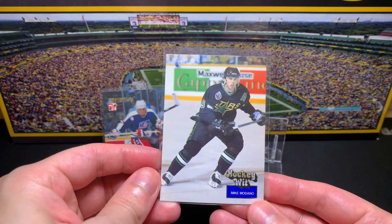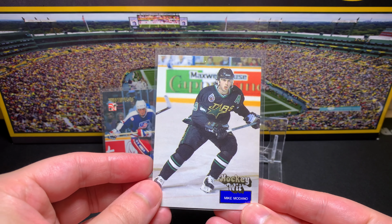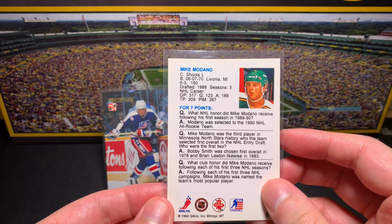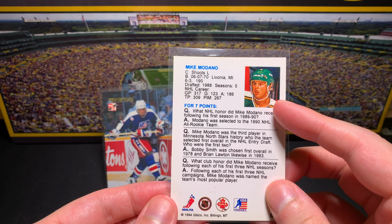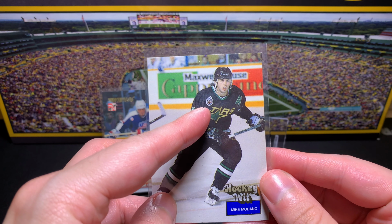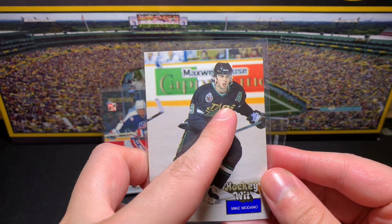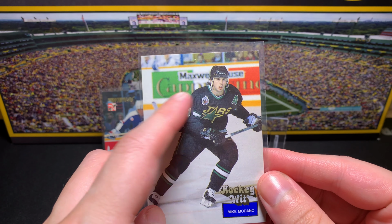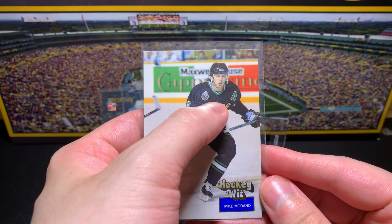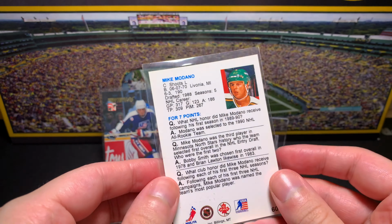So this is Hockey Wit. Again, this is kind of the early to mid 90s situation. And you can see there, this is actually, I believe, still the Minnesota North Stars, if memory serves me. This is around the time of his rookie year. It shows 94, but I think he was still with Minnesota at the time because he still got the, well, actually, that's the NHL 100 patch, I think. But that was before they went to Dallas. You can kind of tell because they had a transitional uniform that was in between. It was the last year in Minnesota and the first year at Dallas, and I don't think you can see any Dallas there. Nonetheless, it's a very cool looking card. Very simple. Neat looking.